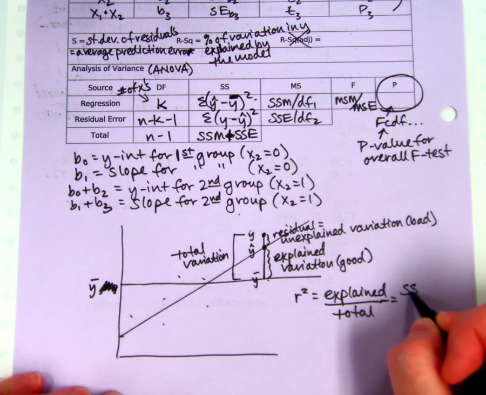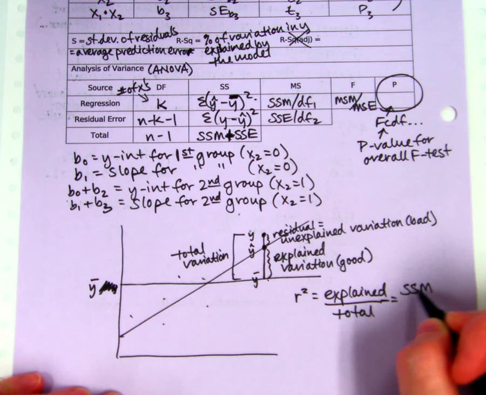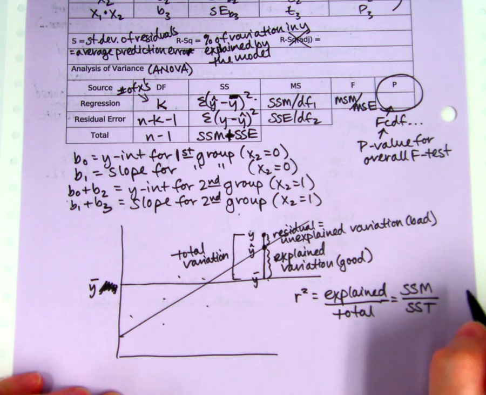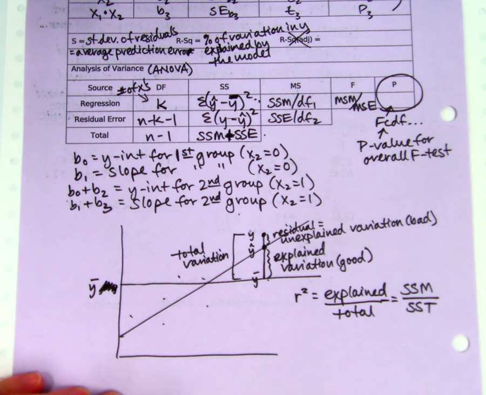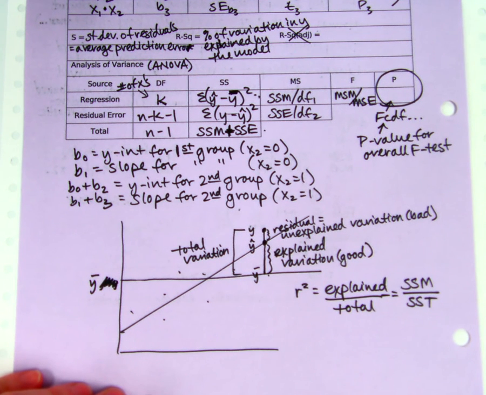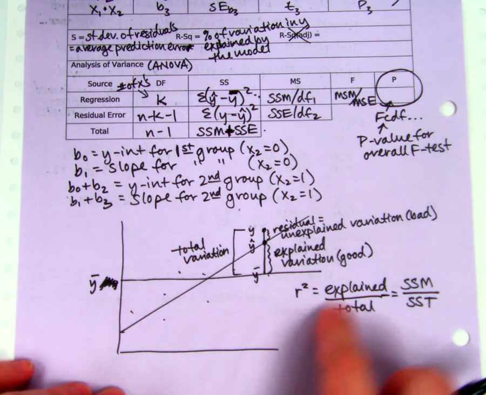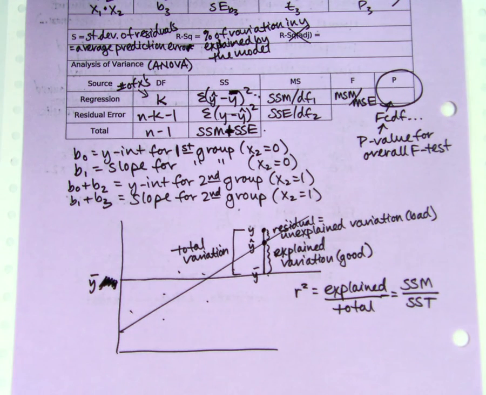Technically, that's SSM, the sum of squares for the model, divided by the sum of squares total, which comes from these two spots on the table. You could find R squared by dividing those two numbers if you wanted to. That's how the computer does it. And how it's related to R is more complicated, but it is the same as the square of R. So I find this fascinating. Hope you did too. Last little thing I thought I should teach you today.